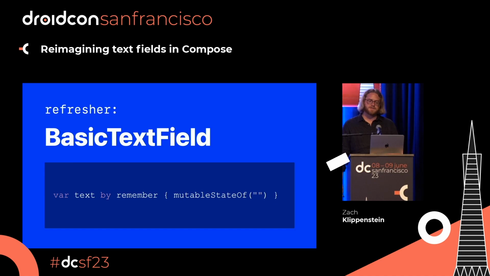So to do that, you typically use mutable state. In this case, we're creating one in the composition, so we use remember, mutableStateOf. Every single Compose talk ever probably has this slide in it, so I'm not going to talk about it too much. But you have to make sure that whatever you do with the state change, it triggers recomposition.